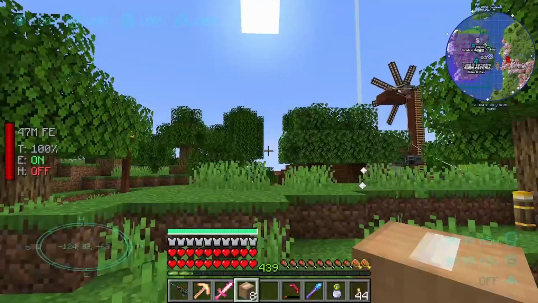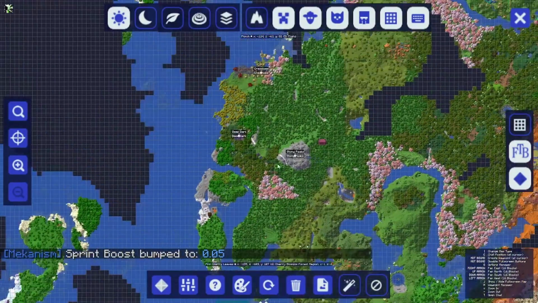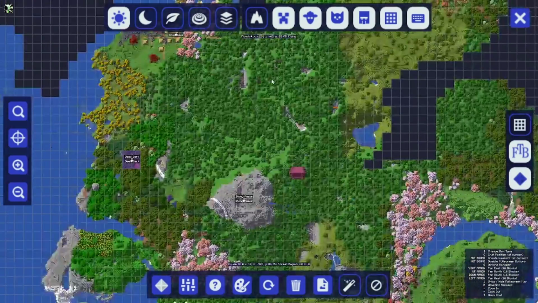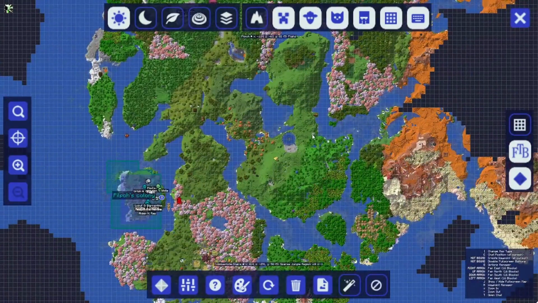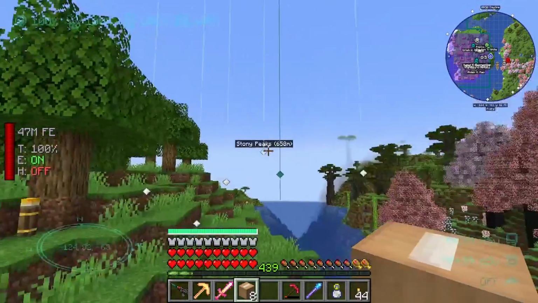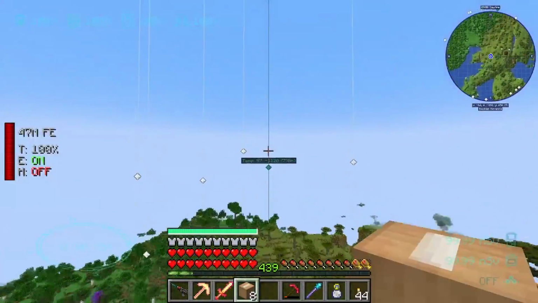Let's have a look at the map. On the map you can sometimes see, like... Oh, there's one. I'm looking for one of these. Is that the one I always go to? Stony Peaks. No, that's the one I always go to down there. So... waypoint, set a temporary waypoint, and we're going to go find ourselves a roguelike and get ourselves a spawner.